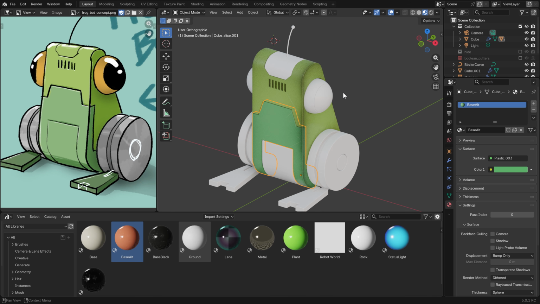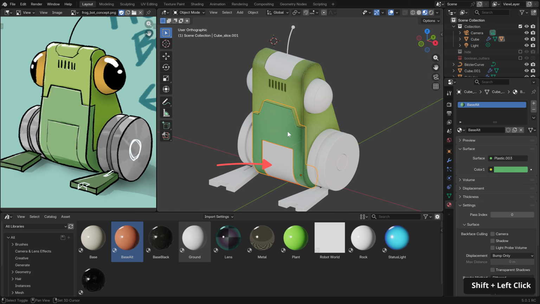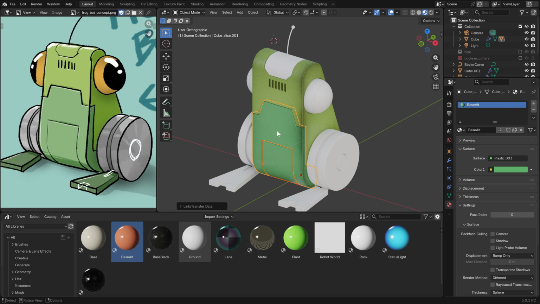That looks good. Now it is worth noting that each time we drag in a material, we are effectively creating a duplicate of said material in our Blender file. In order to avoid that, we can link over the current material, say to this object, by selecting it, shift selecting the object we want to source the material from, then hitting Ctrl L and moving to link materials.